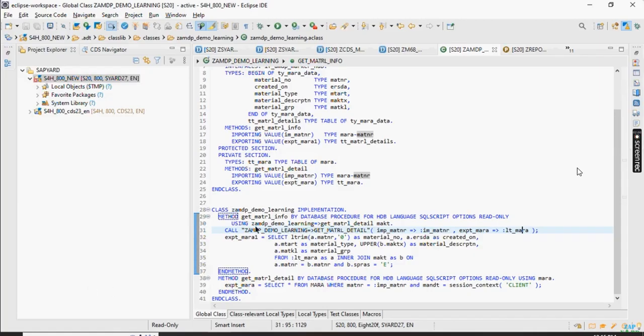And the last important point is that AMDP methods which you are calling inside an AMDP body have to be inside double quotes. If you remove these double quotes, it will give an error. See here, if I remove this, the lines get underlined and it will start giving you an error: incorrect syntax near C. So first of all, it has to be inside your double quotes.